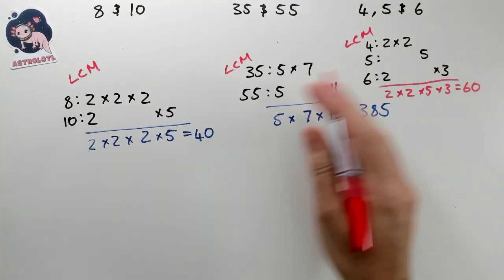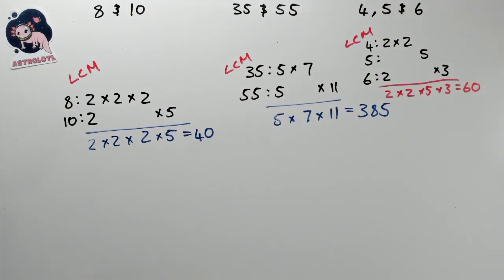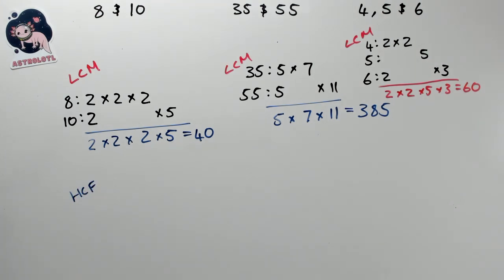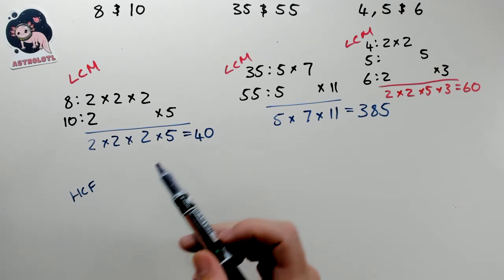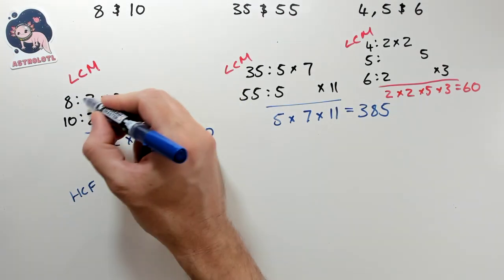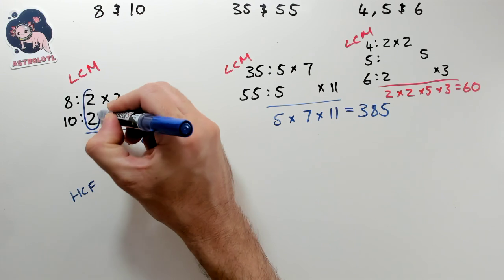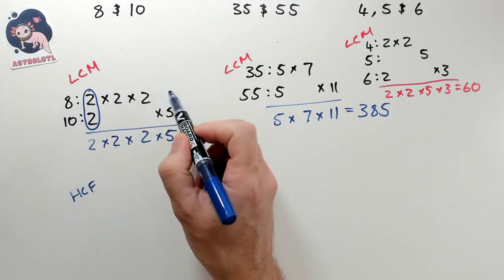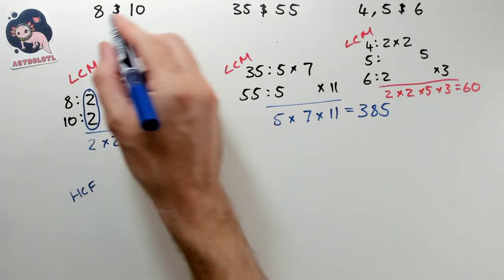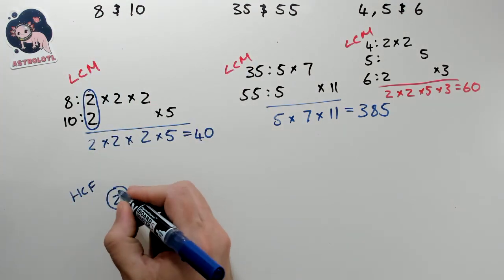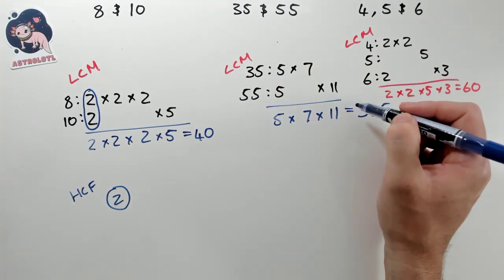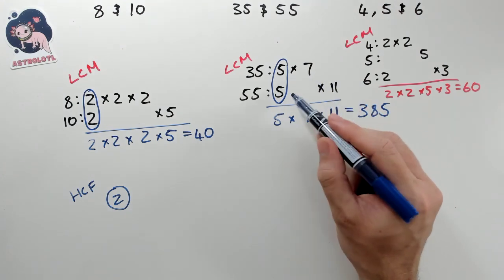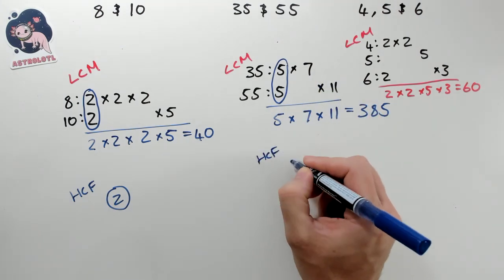And while we have everything set up here, I'm going to do the highest common factor. To get the highest common factor, I make pairs with the factors that are in both sets. So if I use this, I can see a 2 is in both of these. That 2 doesn't have a friend here, and that 5 doesn't have a friend here. So the highest common factor between 8 and 10 would be 2, because it's in both. In this case, again, the 5s are similar. There's only a 5, so the highest common factor here would be 5.